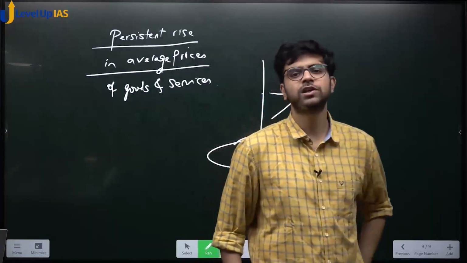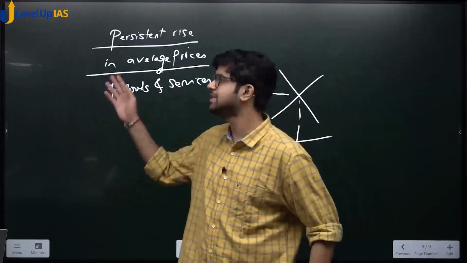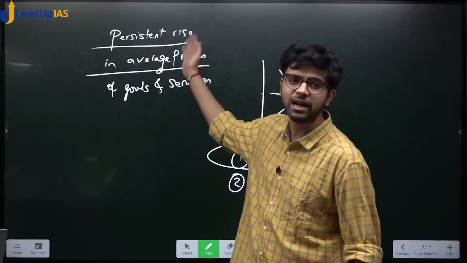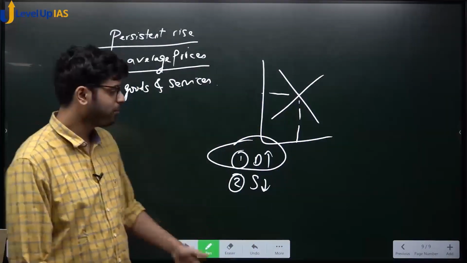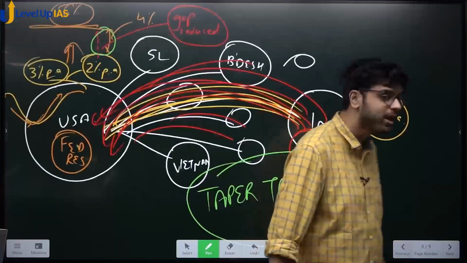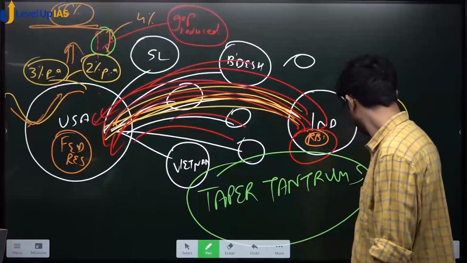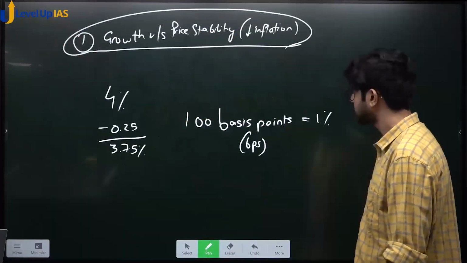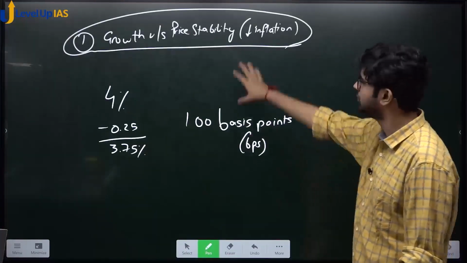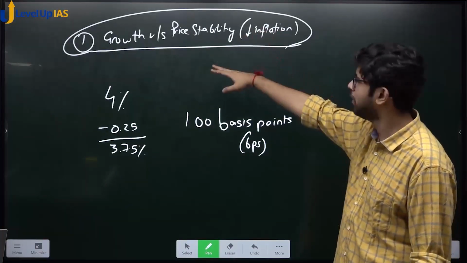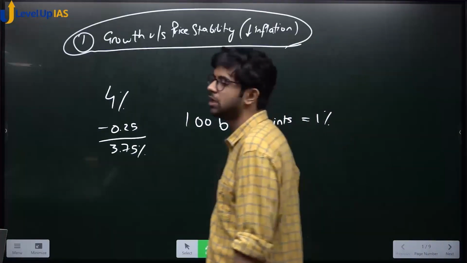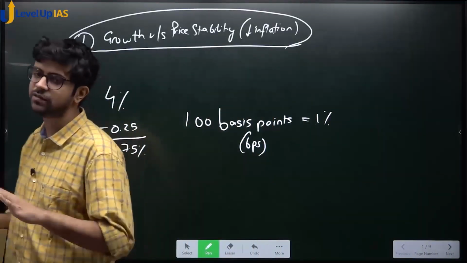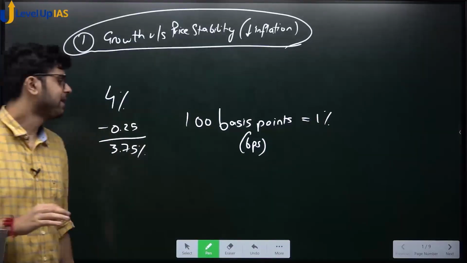But I hope you get the idea of what inflation is. It is the persistent rise in the average price of goods and services. Okay? So we started with monetary policy. We ended with monetary policy also. That is also a good thing that we did. So you don't need this one dilemma. I hope you know what this dilemma is: growth versus price stability, inflation. That is the constant dilemma faced by governments, faced by RBI. ठीक है?